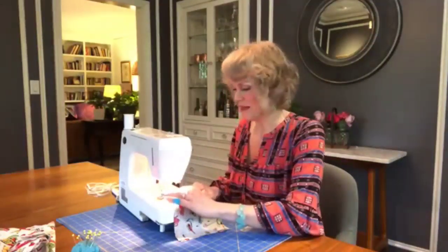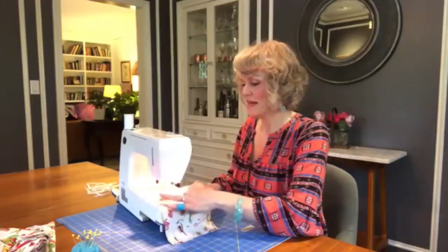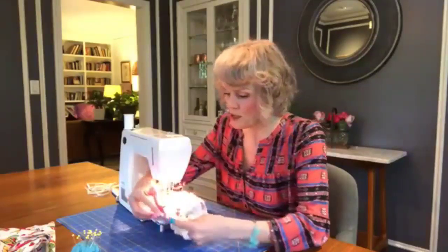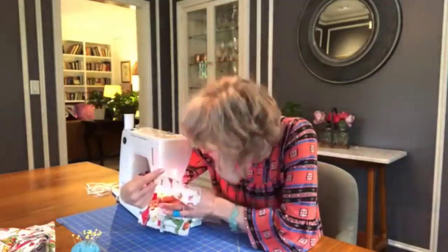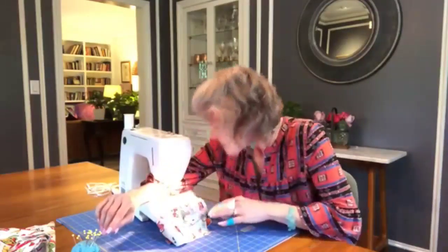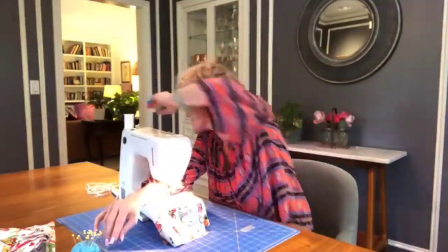Slow that down just a little bit. There we go. And then you're just going to make a seam, but before you get to the end of your fabric, you reach through, and then you're going to take your elastic. Ooh. Oh, shoot. Oops, I think I just sewed my shirt.